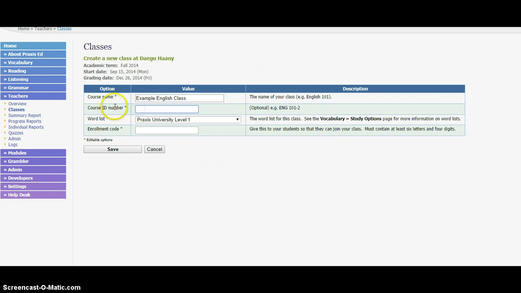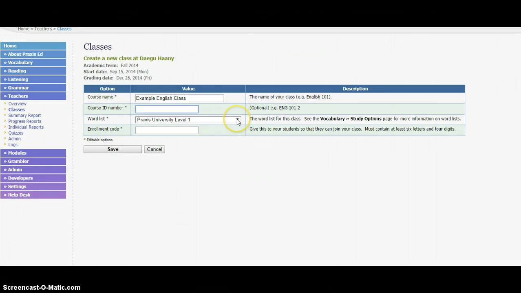This ID number here is quite optional. When I use this for my own school, I usually don't set an ID number, but sometimes you'll have a situation. So if you look over here, you've got your English 101 classes, and maybe you have 3 different sections or 4 different sections of that. So here you just have your English 101, and here you can specify exactly what the ID number of this particular class is, if you need that option.